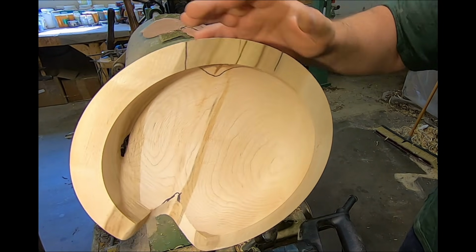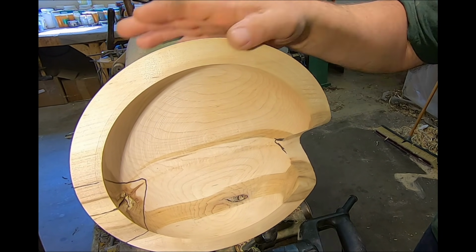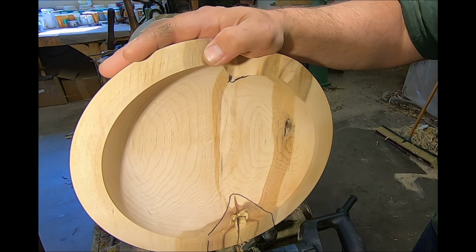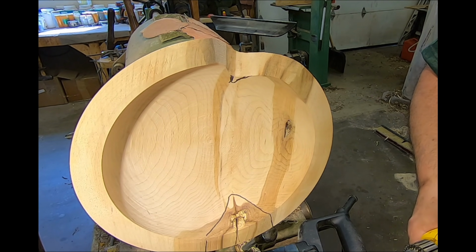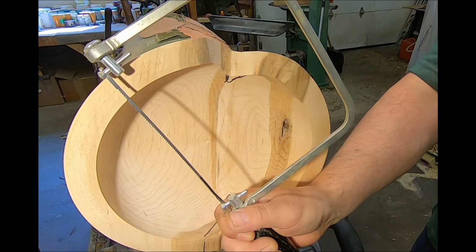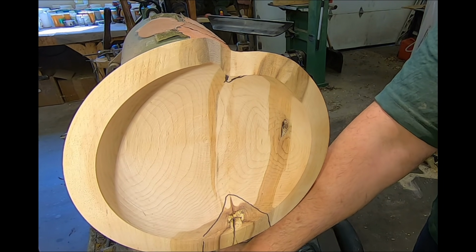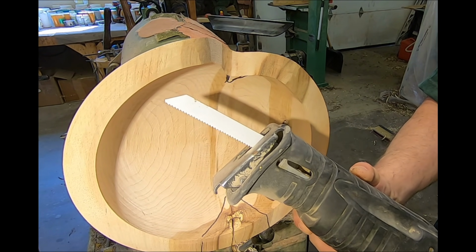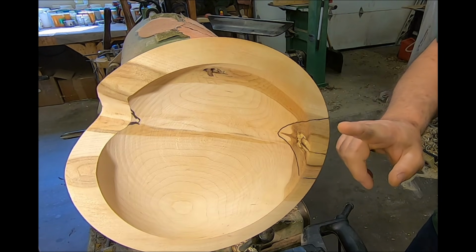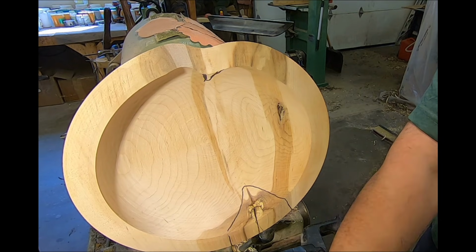Okay, so I've gone ahead and did one side already, and this is ready for the inlay. Now, I've got this marked out, and this is just a rough idea of where I'm going to cut. If you don't have a Sawzall, you can use a coping saw. It's just going to take longer to do. The blade's done on this, or else I'd actually use that. So here's my Sawzall. It's got a fairly fine blade on it. And all I'm going to do with that is go straight in and cut the bulk of this wood out.